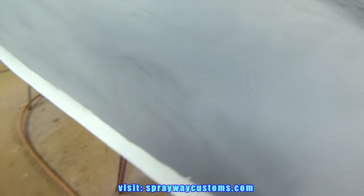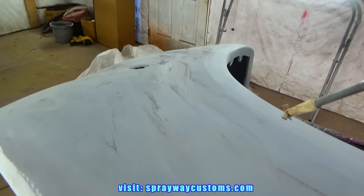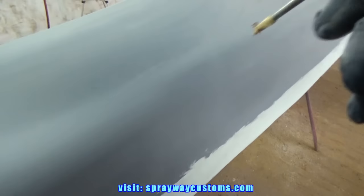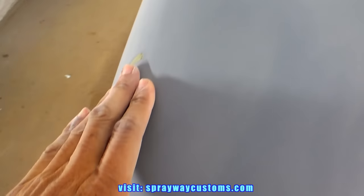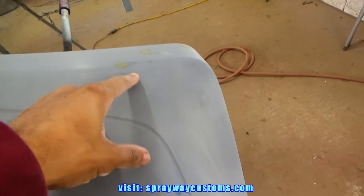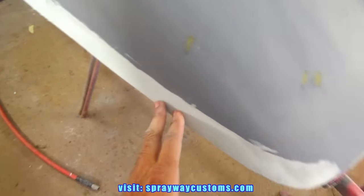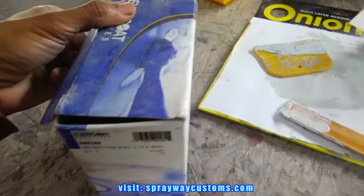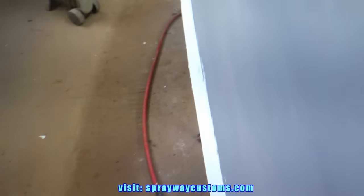But I'm gonna blow it off now with the blow hose. Then I hit my little small imperfections. It's the two part with one part glaze and putty here. Even though the primer probably would have filled them little spots up, but I just put some there anyway. And this done dried up, so I go ahead and block it. And I'm gonna be using some 180. I'm gonna use this block here. I think it's good for this surface area.